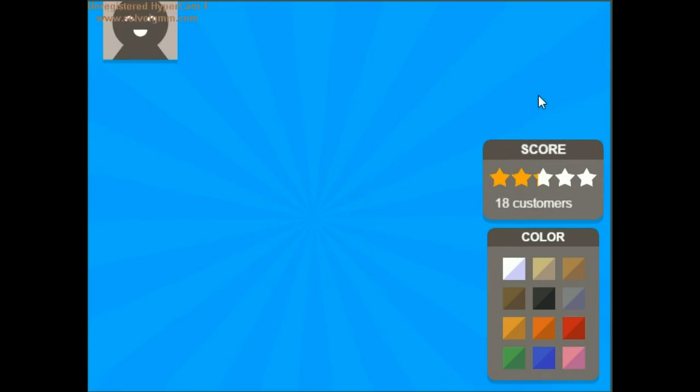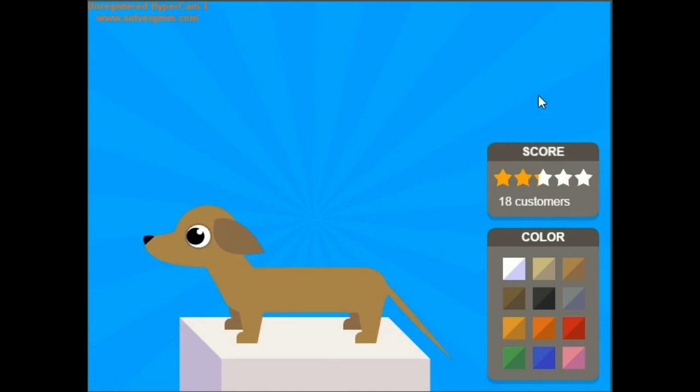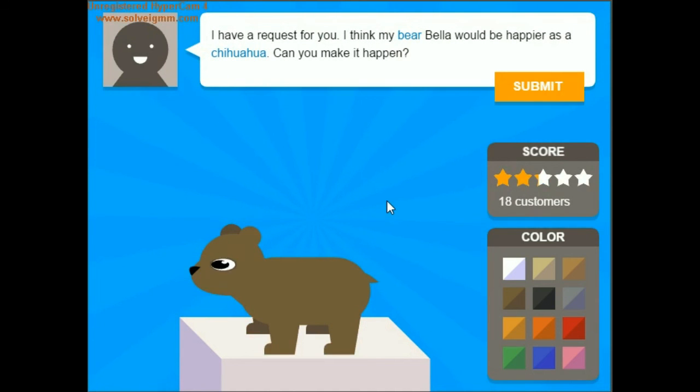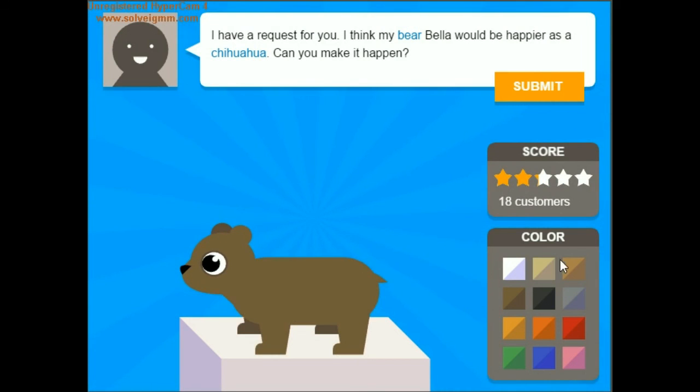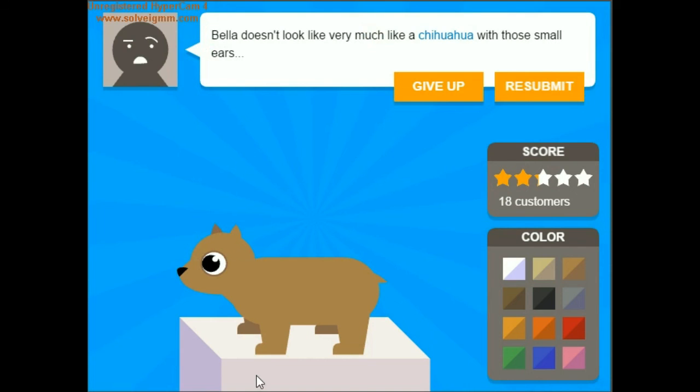Okay, you know what? I just did another customer by accident. Aw, her bear would be happier as a chihuahua. I'm gonna do it. We can do this. We just gotta do bang. We gotta do, nope. Nope, almost had it. Ba-bang! And we gotta do that. We're done. Okay, never mind.